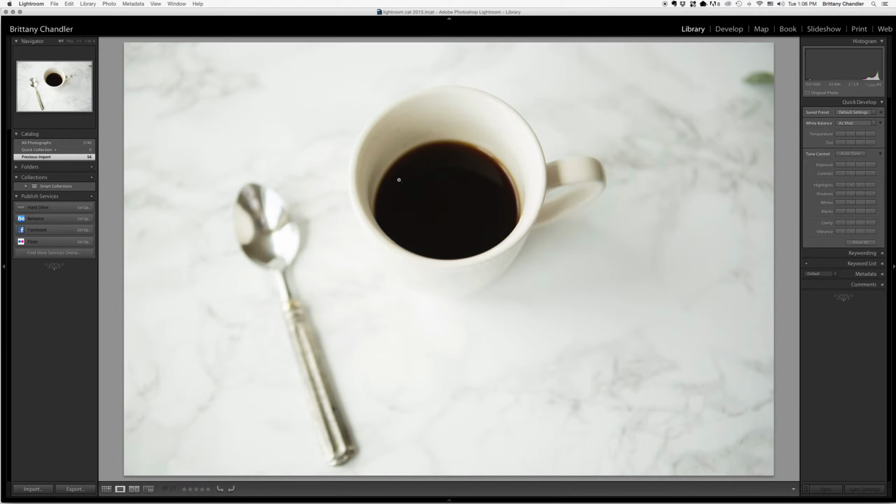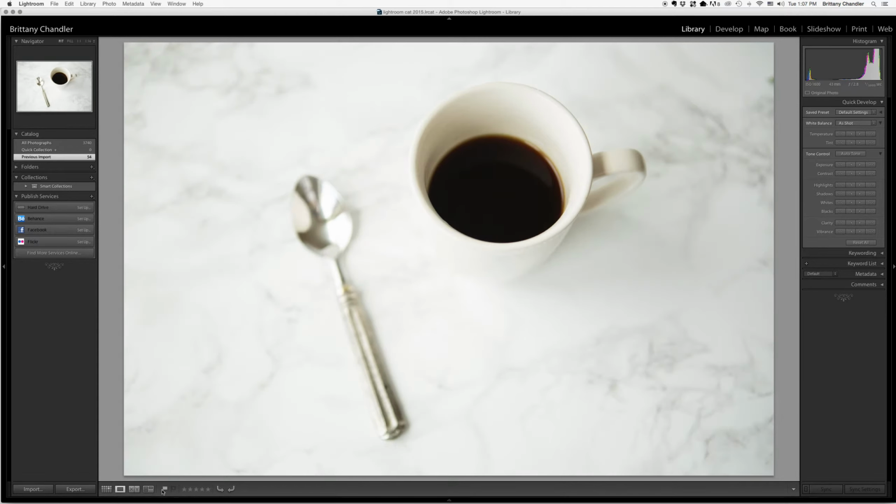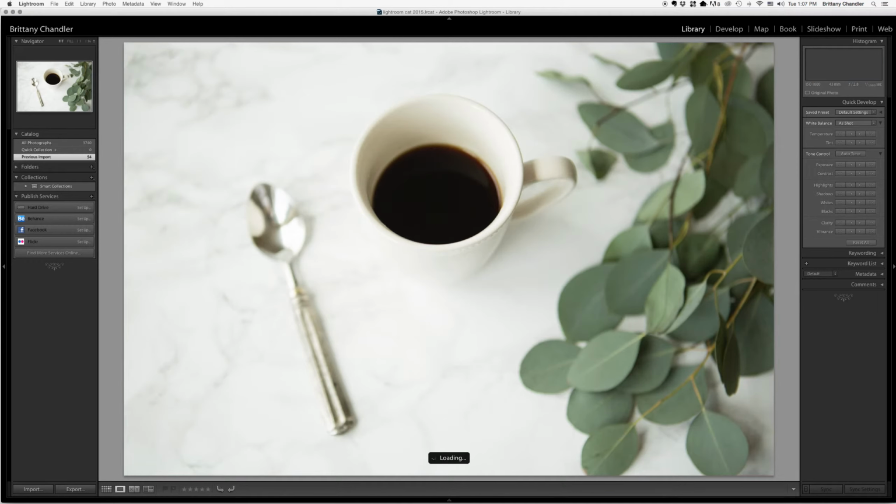This one is too blurry. I think only this is in focus, but it's really hard to tell because everything's blown and you kind of lose the cup on top of the marble, and this is very out of focus, so I'm going to flag that. This one I've changed the orientation, but everything's still pretty blurred. Let me see what else I have coming up.